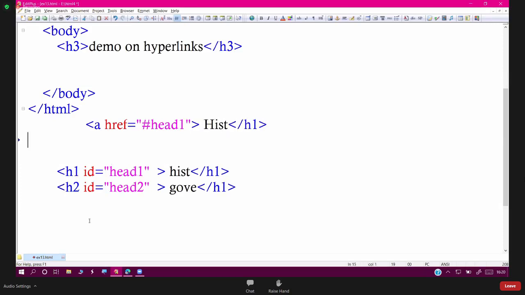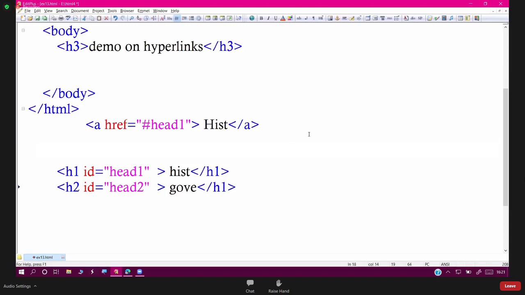The content, anchor tag closing. When you click on this history, it directly jumps to this line. Wherever this line is available in your page, it directly jumps to that line. So here the content is available, sir. When I click this one, it jumps to, say, the fifth line of the page. Or if I click on another link, sir, it jumps to the 10th line of the page.